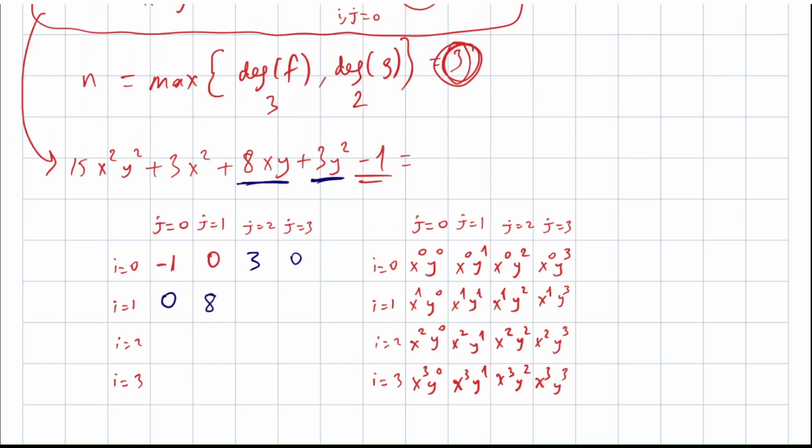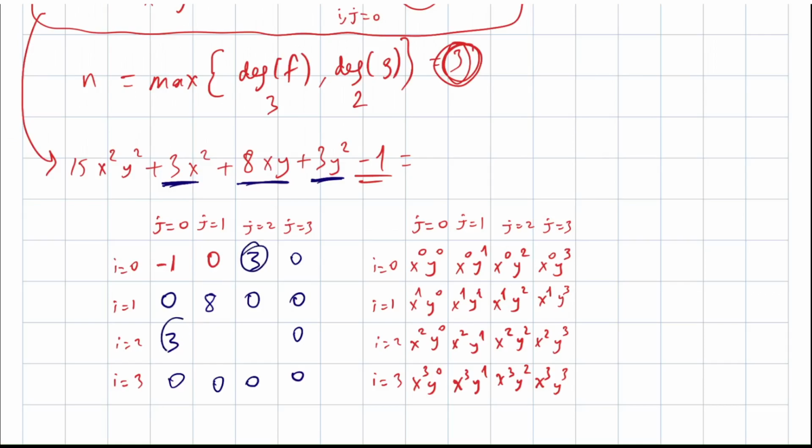Actually, we don't have any y cube terms, so we can just directly fill them in as zeros. Looking at this expression, we don't have any x cube terms either, so we can fill in those zeros too. Where we were, x y squared is again 0, we don't have that term. For x squared, we have 3 here. And by the way, it's symmetric.